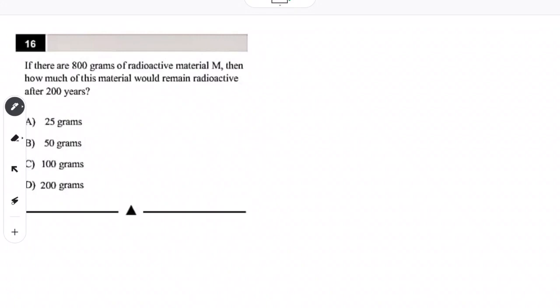So we talked about in the previous problem that if you got 16 wrong, you probably either applied the formula wrong or you didn't get the previous question correct. So as a review, you were supposed to get y is equal to 800 times 1/2 to the power of t over 50 as your answer. And if you didn't get that, be sure to watch a previous video I had on question 15.